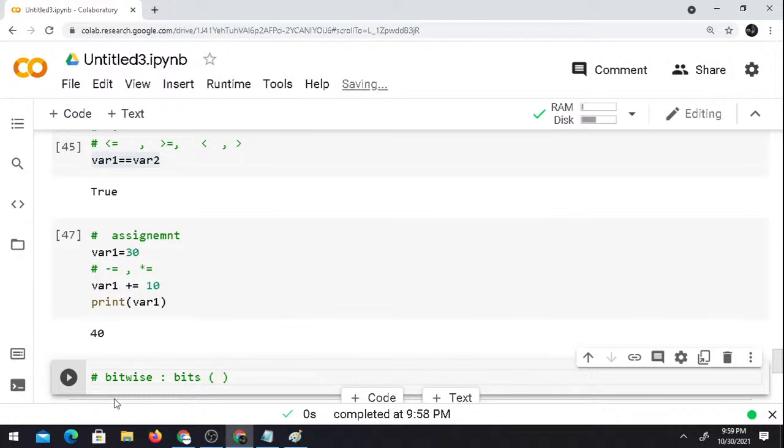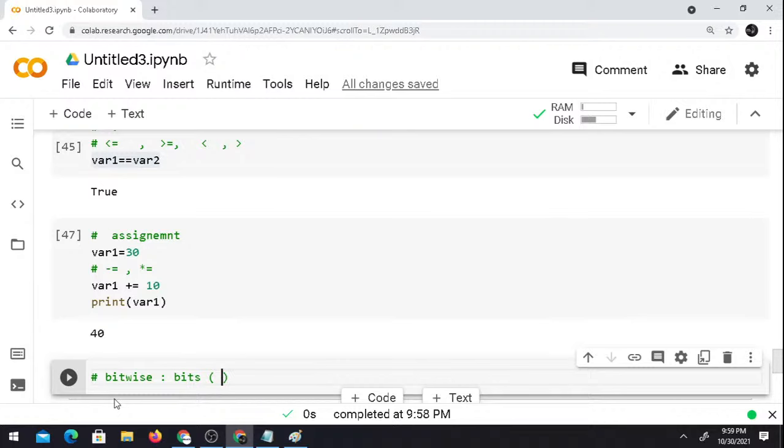If you have gone through a particular course in engineering colleges, I don't remember the name, where we work with a machine in which every number is represented in the form of 0 and 1, that we call bits. So here we also represent the number in the form of bits, and we work on the same. Whatever value we have is going to be performed in the form of bits, and we are going to execute it.